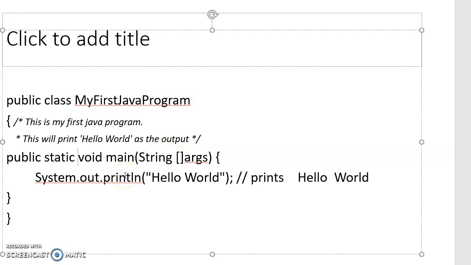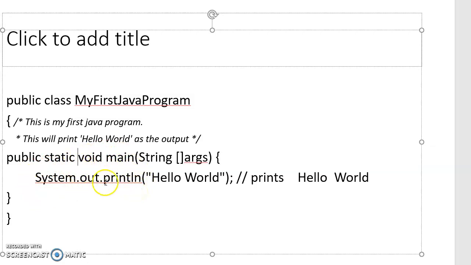And then you have the statement System.out.println hello world. It's a statement for displaying a message, and it comes under the package called System. We'll be looking into packages at a later point of time, but please understand that you're trying to access a method or function of this package called System, which is called println.